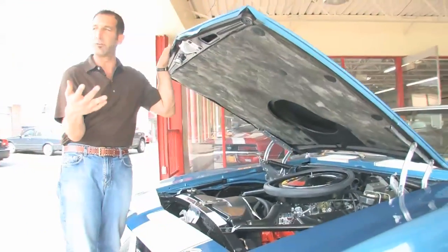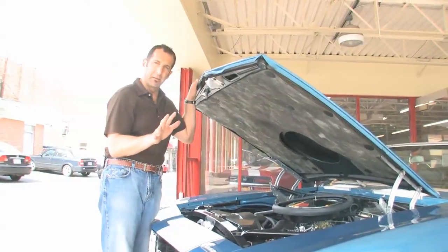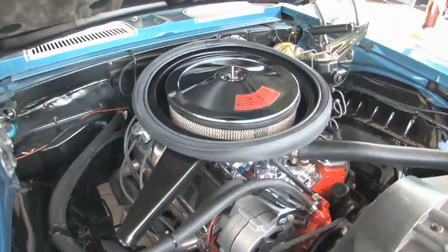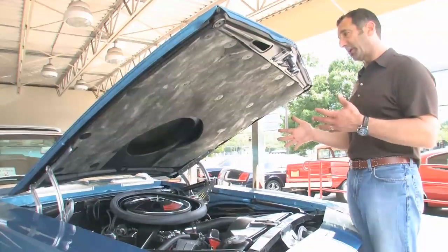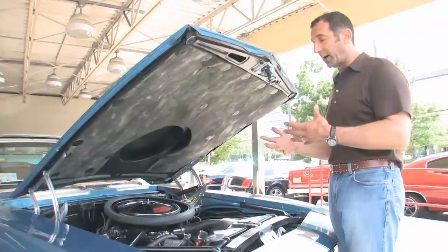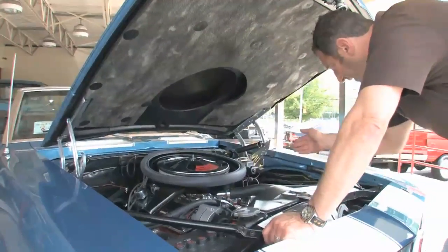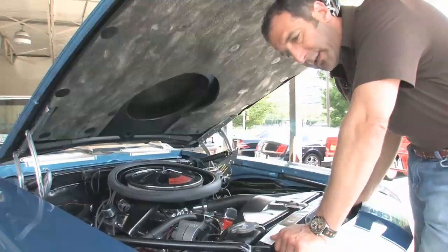A little more detail — just walk with me for a minute. Different color painted latches. A lot of people spray bomb the entire engine compartment black because it looks fresher and uniform. Not here. The latch is painted a different color, got the correct stickers, a nice battery topper, Cal induction air cleaner and hood. This is a little over-restored quite honestly — a little nicer than it may have rolled out of the factory. If you're going to show this car it shows really nicely, though at national judging you may run into a couple issues. The hinges are painted a different color, the inner fender liners are a little glossier than they're supposed to be. The power steering box looks like an upgraded unit — fast ratio power steering, which I really like. The horns are working, the marker lights — all part of the package when we deliver this car to you.